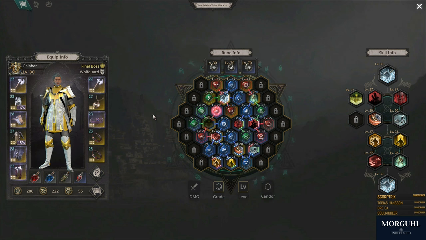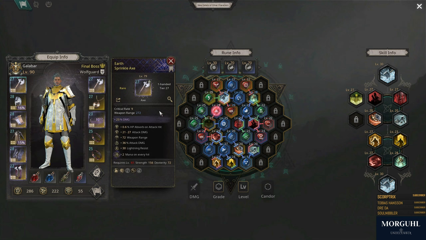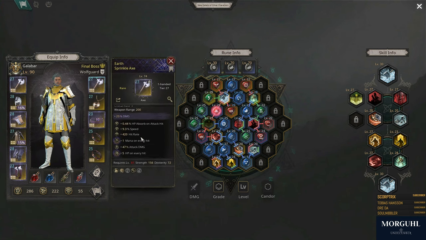Okay, let's look at the items here. It's going with axes. They are both enchanted versions here with plus 2 mana on every hit and 1 mana on every hit and health on every hit. That will help us sustain a lot. So yeah, also health absorb here and some basic damage notes, some resists. Also here, some speed, some damage.